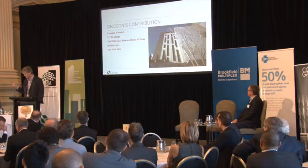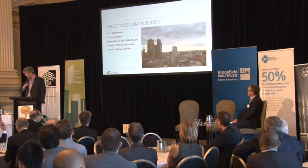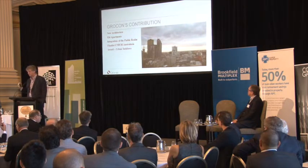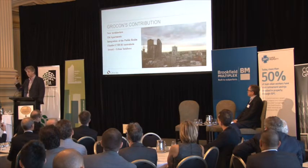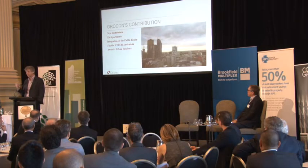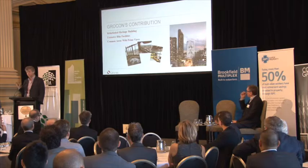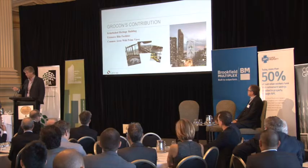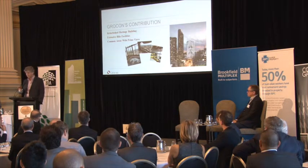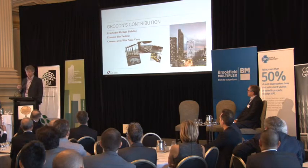We're actively seeking more projects like this one. Here's another project — that's not a render, that's a building at the northern end of the Swanston Street axis through the Melbourne CBD. It features the image of William Barak, the last of the Wurundjeri — the traditional owners of Melbourne. It recently won a significant award in Sydney and is a finalist in the International Council of Tall Buildings and Urban Habitats Awards. 536 apartments, integrates with the public realm, refurbished historic building next door. This project settled within around six weeks — ninety percent of it settled within the first three days. Of the 536 apartments there were eight defaults, and the eight defaults resold within a two-week period.